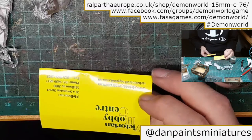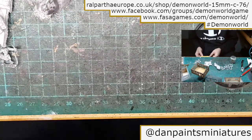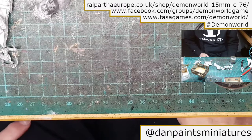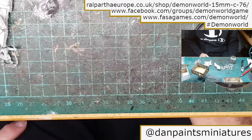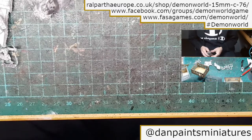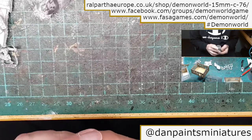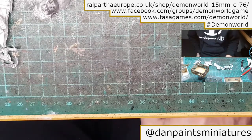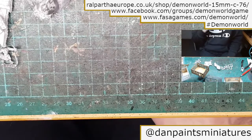And a newer Victorian Hobby Centre. And Victorian Hobby Centre doesn't exist anymore. It's a different shop, I think. And it's moved because they knocked that whole row of buildings down. So the pub's still there, but all those buildings where the Victorian Hobby Centre was aren't there. Clee was saying he was in there not that long ago, and that's where they're putting the new station. The new loop station.